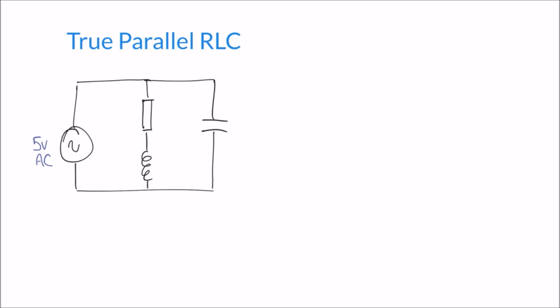This arrangement is often called a true parallel RLC circuit, and it's called this because it's often used in real life, in real scenarios, mainly in industrial contexts, whereas an ideal parallel circuit really only exists theoretically. It's very difficult to have an inductor that has no resistance, for instance. And so in our example here, we can imagine that these two elements, the resistor and the inductor, are one and the same thing.